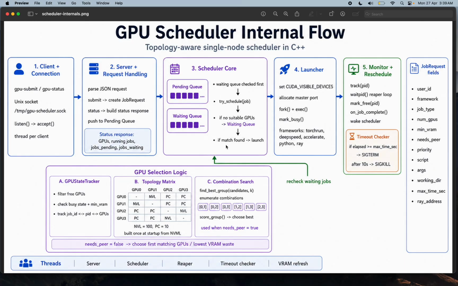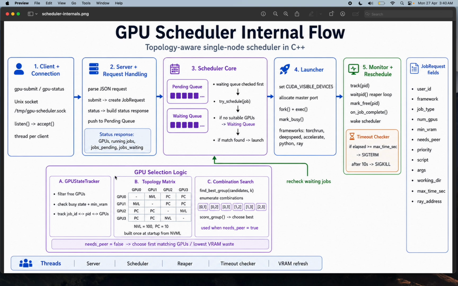And I've already explained the topology and the backtracking logic. Here you can see that it is the same thing I told you earlier. With the nvidia-smi topo -m flag, we can get the topology matrix, and then with backtracking we can get all kinds of combinations. Suppose, as in the example I already gave, there are 8 GPUs and we need 3, so 8C3. After that we add those weights and then we get the best combination for all the GPUs.